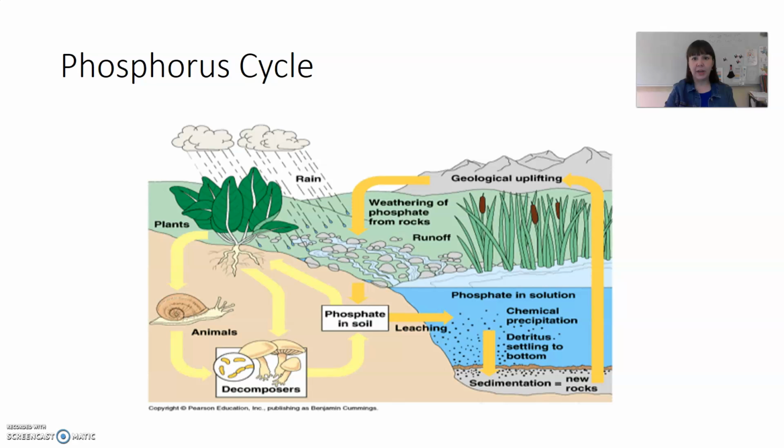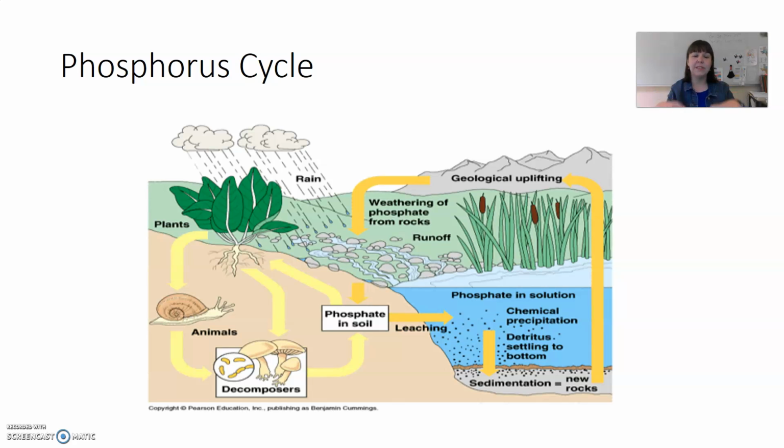Okay, the next one that we're going to look at is the phosphorus cycle. So grab your phosphorus cycle, cut it out, put it in your notebook. And a couple of really notable things about the phosphorus cycle. Number one is the phosphorus cycle, if you notice here, doesn't have an atmospheric phase. They have the rain pictured here, but that's because that rain weathers rocks, and the weathered rocks release the phosphorus into the sediment, and then it enters the food chain.